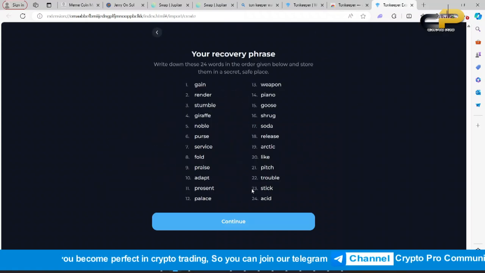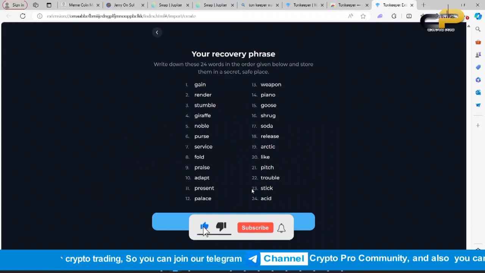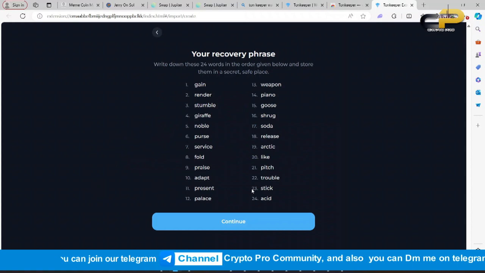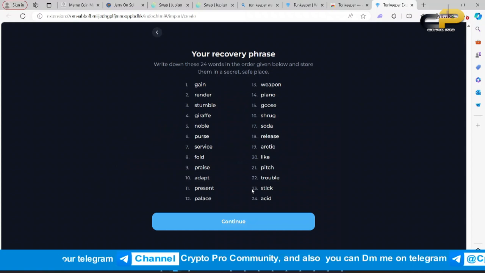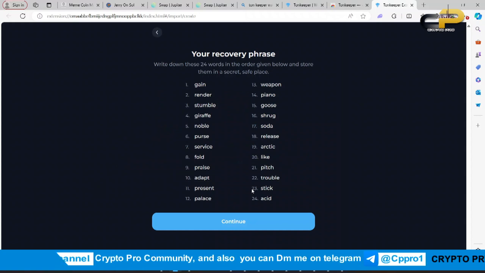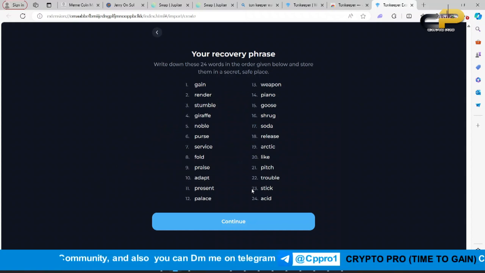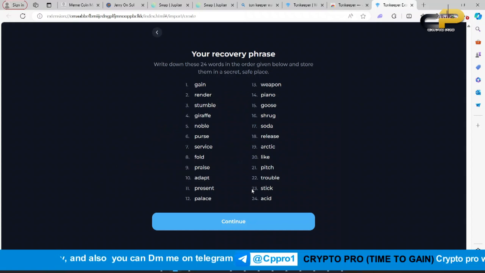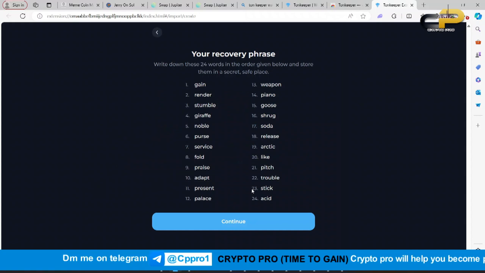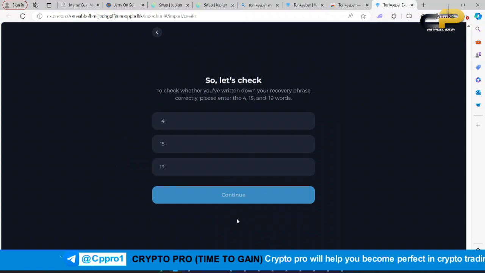So you continue. You need to write these words down. These are your recovery phrase. When you lose this word, you will lose access to your wallet, and anyone can access your wallet. So for example, you all in here have seen my 24 secret phrase. That means that my wallet is compromised. My wallet is not safe. Any of you can access my wallet, and if I deposit any funds into that wallet, you can have access to it and even withdraw it out, right? But I know you guys are not going to do that, right? So all you need to do is write these words down and press on continue.